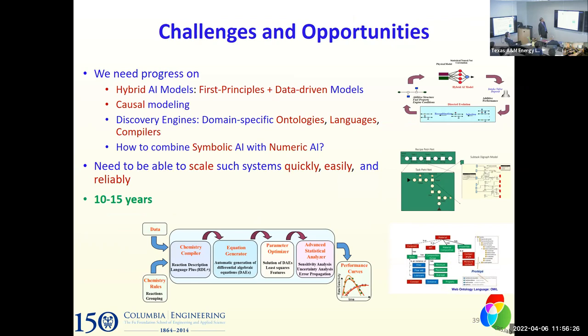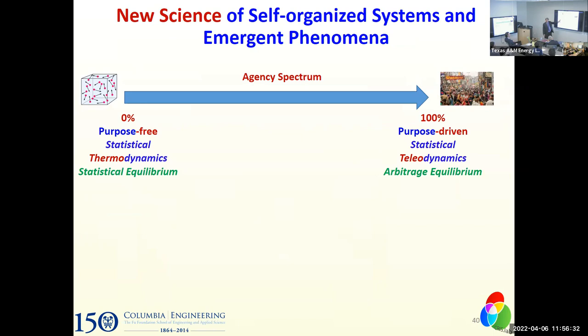But to me, the really exciting problem is the science of this emergent behavior: what is the theory of design, control, and optimization through self-organization? We all do all three, but when a flowsheet is designed, a bunch of people sit around the table and say, let's put this here, we need a reaction, we need a separation system, this goes there, that goes here, we need a controller. Nothing like that goes on inside the human body. When a baby is conceived, there is nothing inside telling it to make sure both eyes go on either side of the nose, not on the same side, like a Picasso painting.